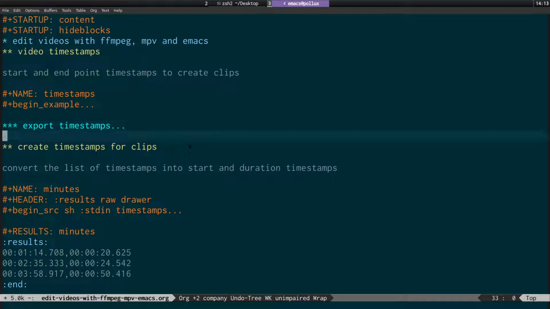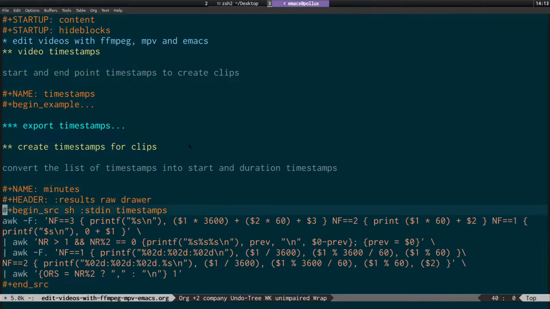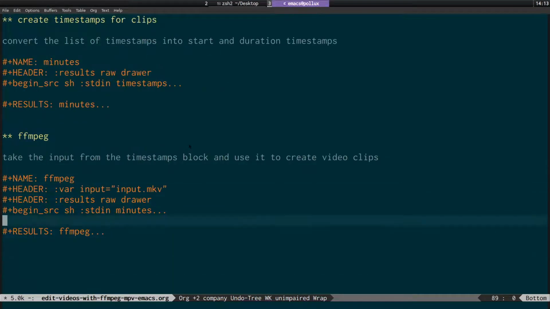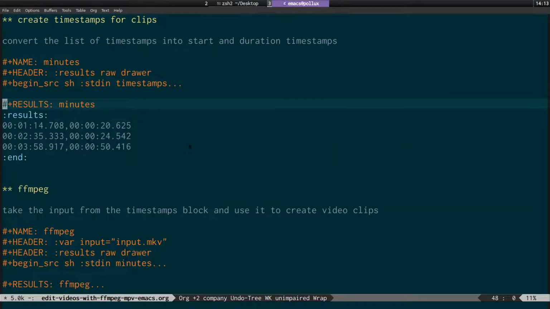You can take those seconds and convert them into this CSV type format. Once you've got that, just come across to ffmpeg, run the source code block again, and it's going to take the standard in from here.